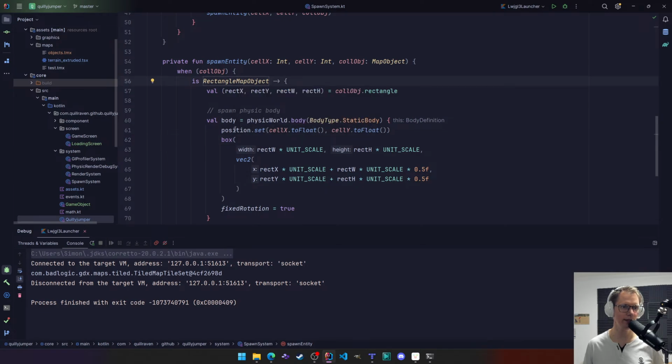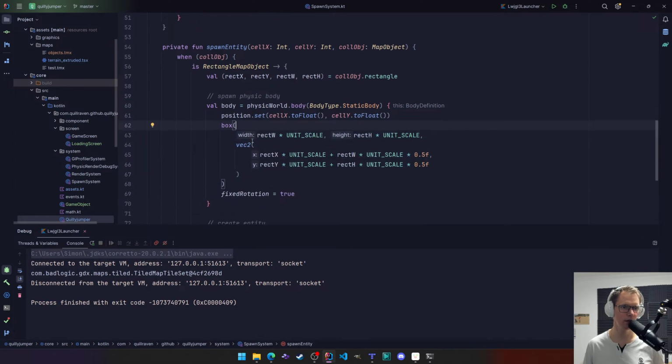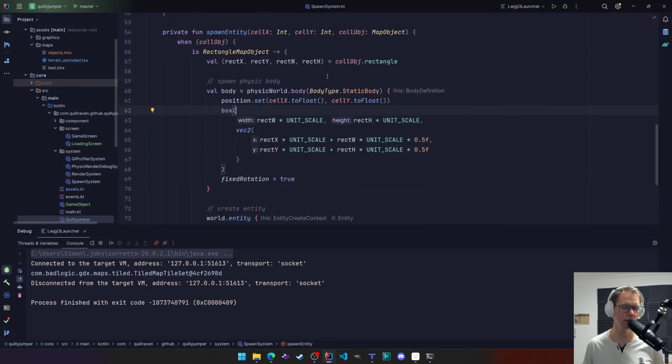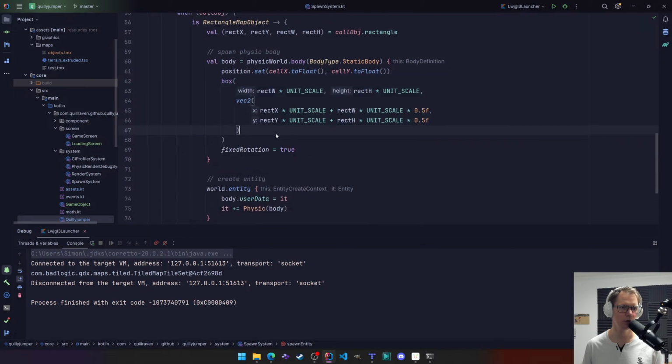So for a rectangle map object, we want to get a box. And then just use it. Go crazy. No, and then just use this one in here. I think that should be everything that we need to extract.